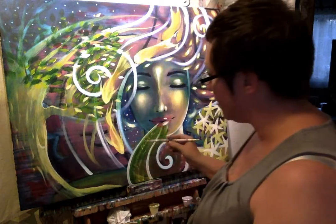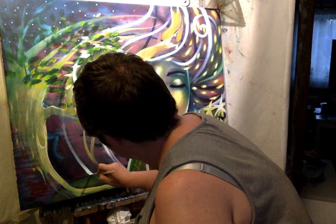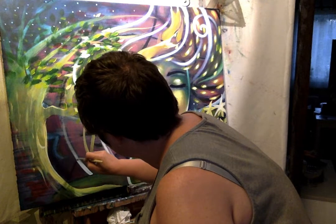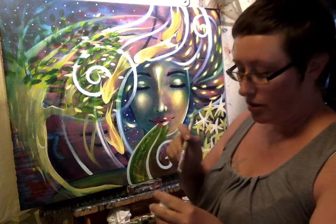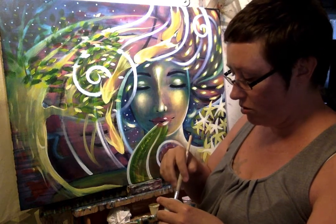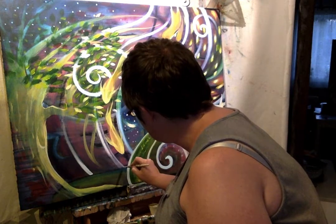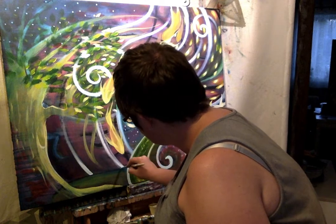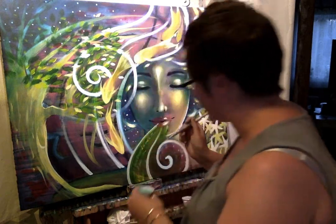And you'll notice, even if I get a wrong direction or something happening in the way of the swipe of my paintbrush, I'm still being very assertive in where I'm placing my strokes. If you try to go slow and hesitant, it'll show. It'll look shaky. So it's best to just get in there and do it. It's scary the first few times. And of course, you'll have lines that don't look awesome sometimes.